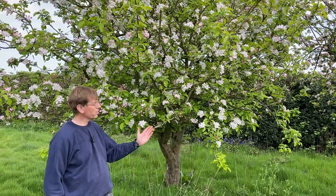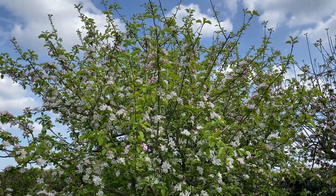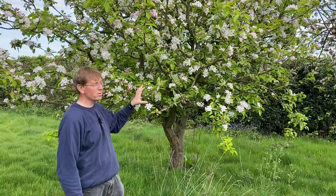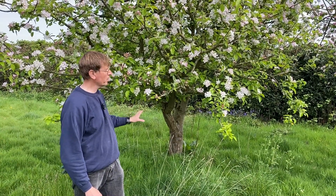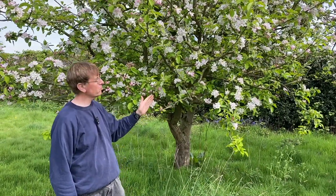Look at this tree. This is an old legacy apple tree. It's only had one application of rock dust. We look after it — it's been pruned and thinned — but there are significant differences between this tree, which has been organically run to a point, not sprayed, only had one application of rock dust, and the trees in the orchard. What I really want to show you are the key differences between the trees.